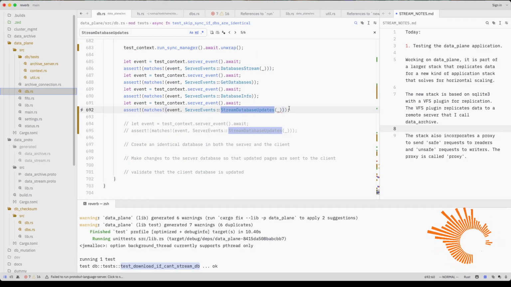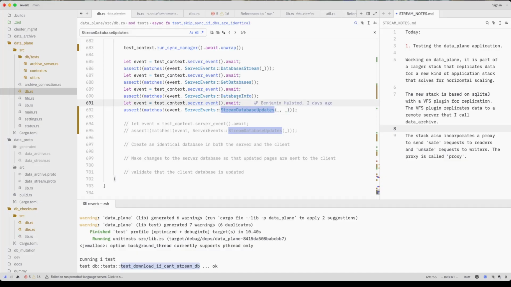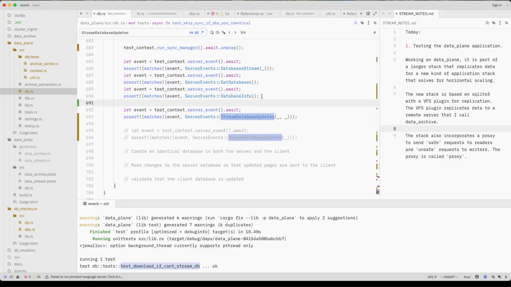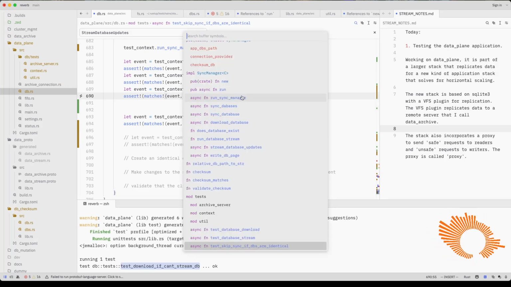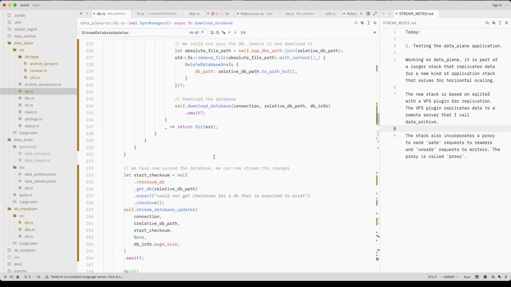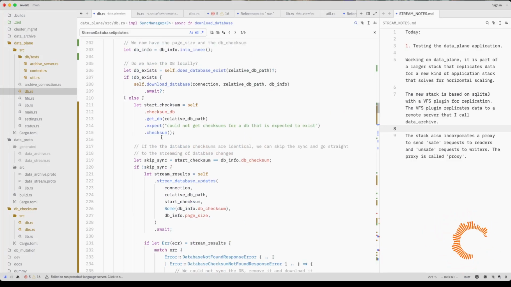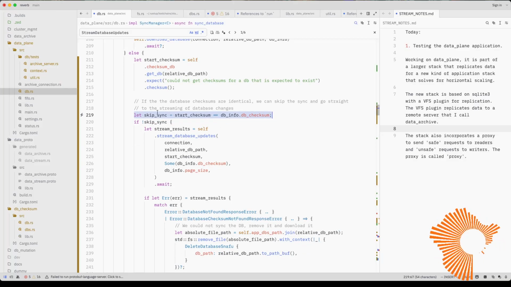Let's go back to the test code. Now, what I'm expecting is in this download section, we want to come through here and realize that we skip the sync because the checksums are the same.